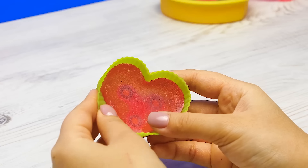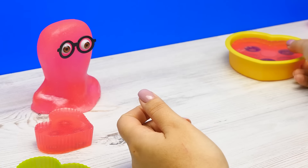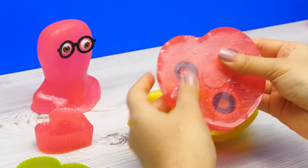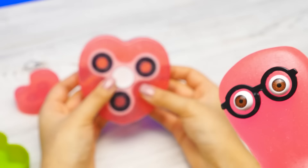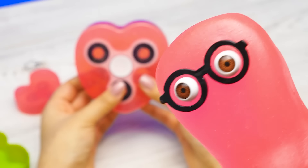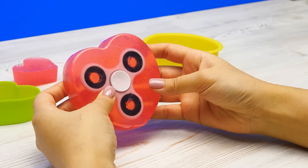Let's take the soap from the molds — carefully now. Looks really cute, right? Now the second one. I'll remove the mold and — voila! Now this is a real spinner soap! How am I supposed to spin it? Simple — when the soap washes off, you'll be able to play with the spinner again. Get my spinner out now! First, it's not your spinner, it's mine.